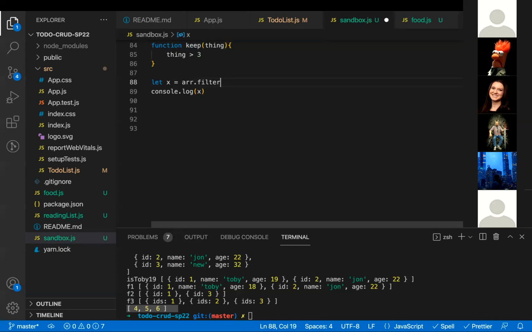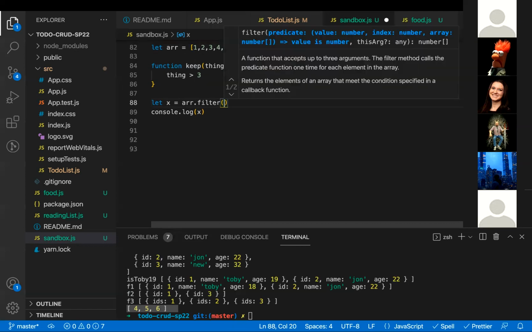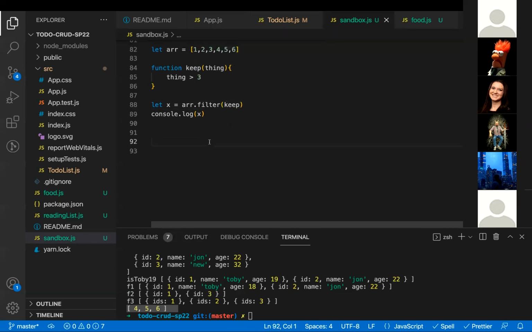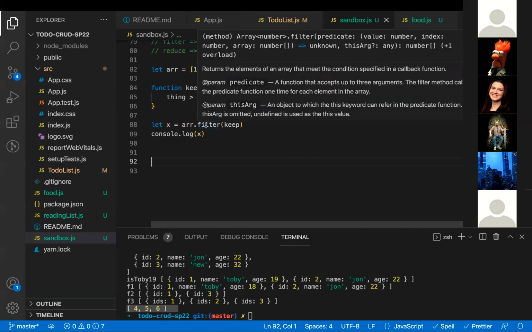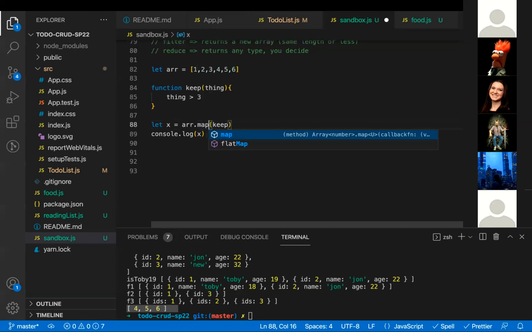So let's go back to the filter. Pass it the keep. Let's say I change this to map. And let me get this return back because we do want that return there. So now as the JavaScript map function, I'm saying, give me a function that tells me how you want to change the thing and return it. And that function should return how you want to return the thing. And then I'll throw that into a new array.